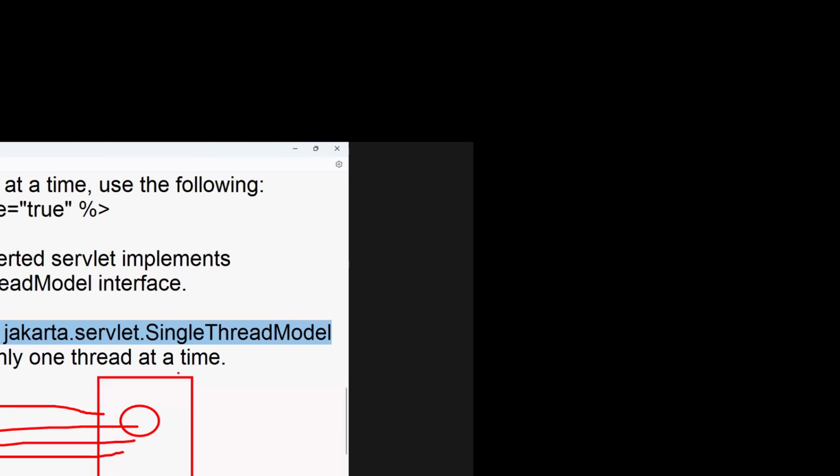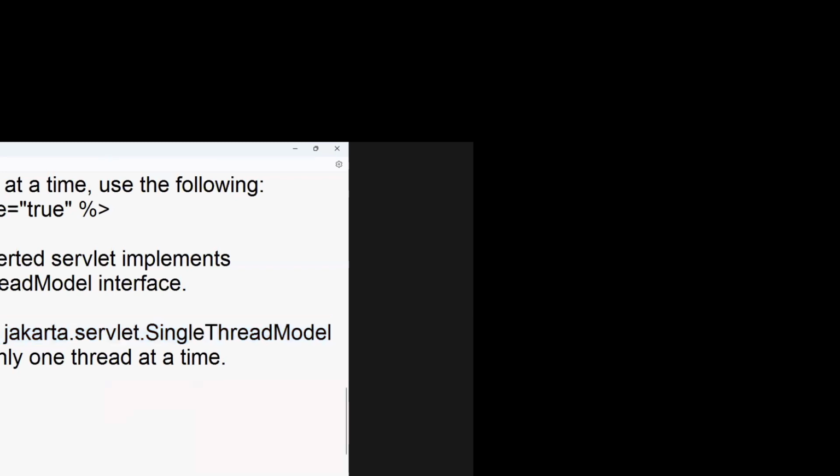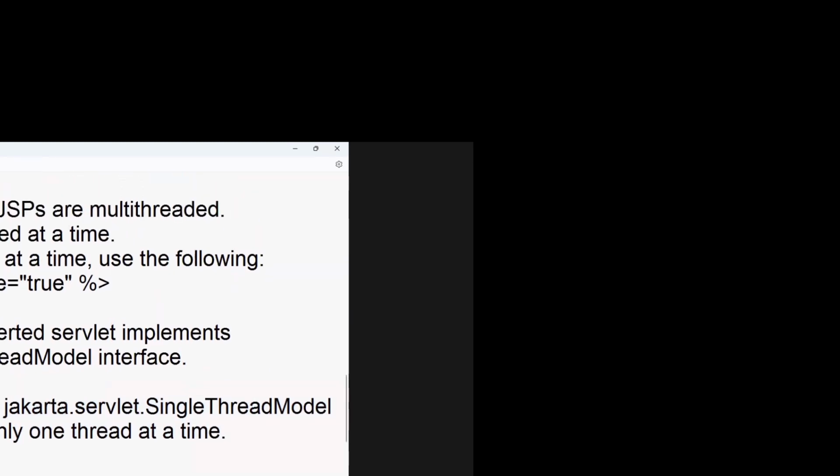Once you implement the servlet with this interface, it is single thread, one at a time. But in JSP, you have to write it like this, then it is implemented. Okay.